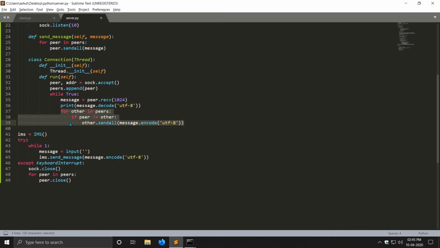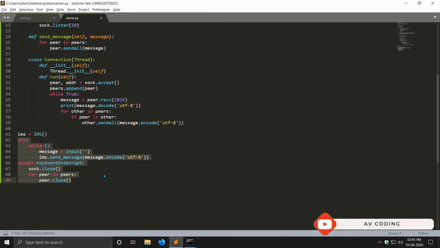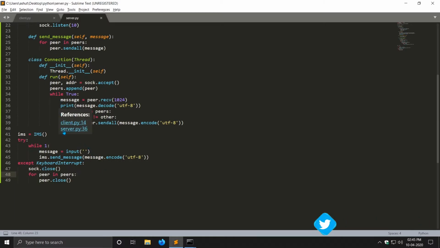Here we are calling the class function and handling the exception, that is, if all the conditions and inputs are right, it will run the server, else it will close the socket and peers and throw a warning instead of crashing the app. Now let's see the programming from the client side.